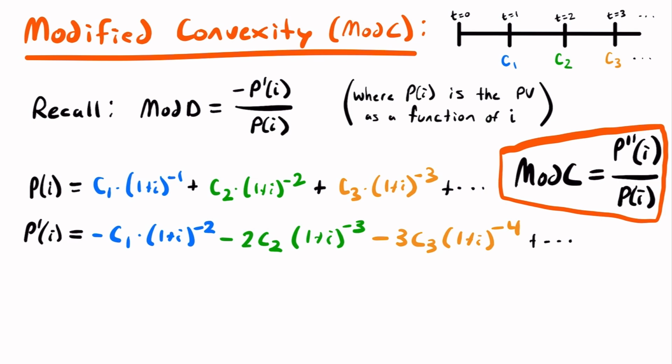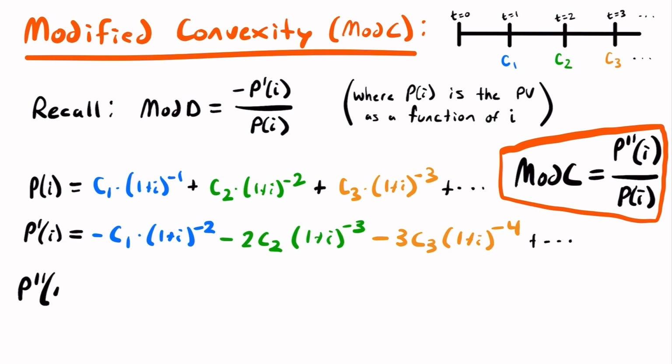All right, now if you wanted to figure out what this is equal to explicitly in terms of i, where you have all of the terms for the second derivative and the present value function, we could quickly find the second derivative of our present value function. We just have to take the derivative with respect to i of the first derivative. So let's do that real quick. Let's see what that second derivative would look like.